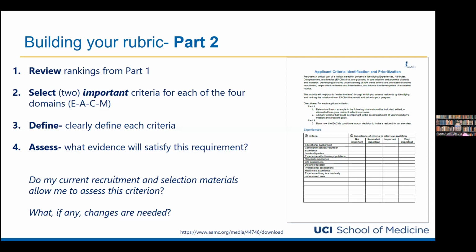If you've already done this process and you already have a rubric, it may be a great practice before the application cycle comes up to do a reflection piece and figure out whether the current recruitment and selection materials you have allow you to assess what you're hoping to get in the ultimate recruitment of excellent candidates for the program or your department. If there are any changes that need to be made, it's important to do that now, and/or ensure that you are putting into place an opportunity to be reflective and revisit the policies and practices for the upcoming year.